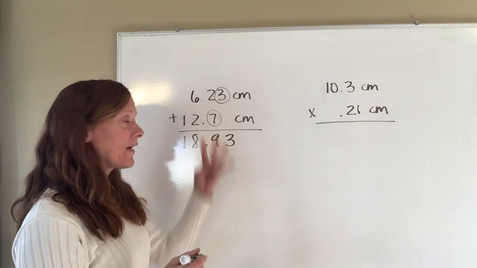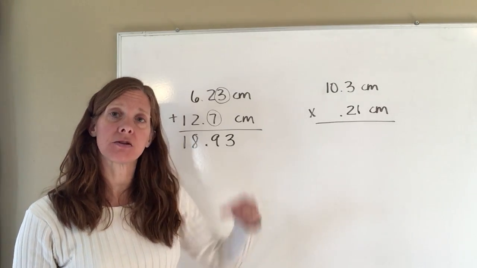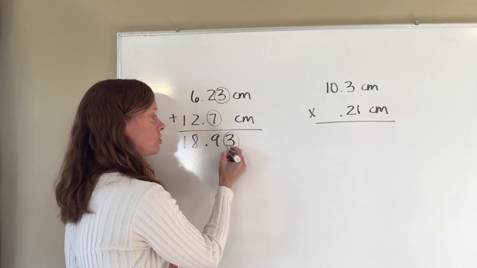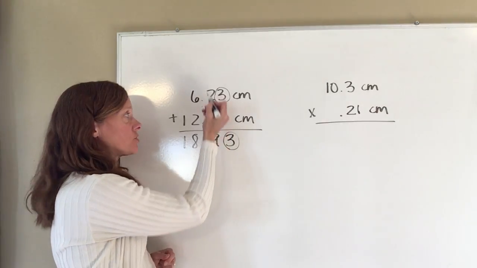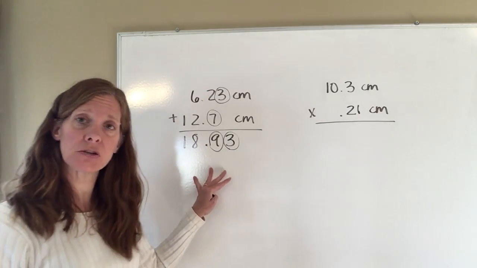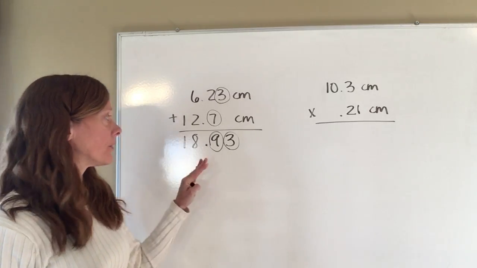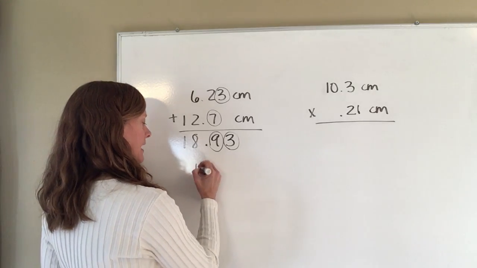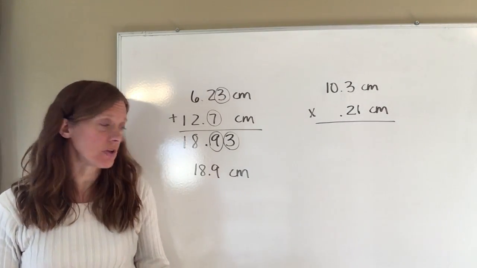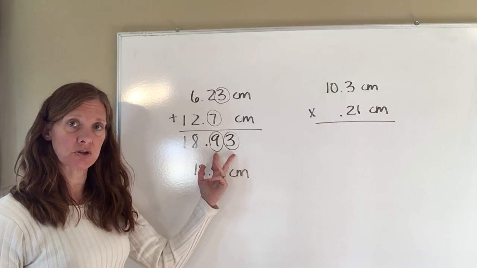So therefore, when I add these numbers together, any digit that had uncertainty in it will carry that uncertainty through into the answer. So in my answer, because this is uncertain, this digit is uncertain. Because the 7 was uncertain, that makes this digit uncertain as well. So in my final answer, I'm only allowed to have one digit that has any uncertainty in it. So the final answer for this problem is going to be 18.9 centimeters. So to the proper number of significant figures, I have to chop my number off. I can't include this one because both of these had some uncertainty in them.